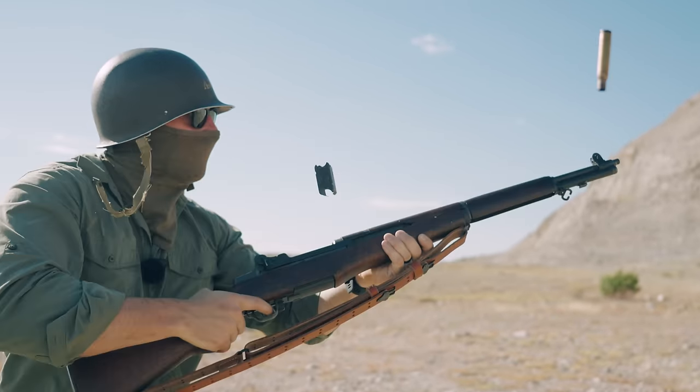Recoil was kind of lackluster in the sense of it was punching my shoulder, but it's not terrible because I actually have meat up here. If you're a skinnier dude and you're nothing but skin and bones, it may hurt more, I don't know. You'll be fine, just power through it.